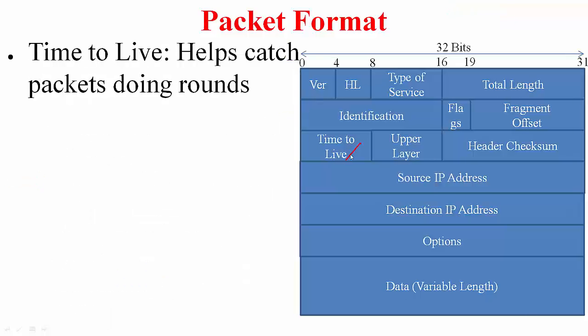Next comes the time to live field. We saw in the spanning tree protocol that when you build networks, some loops creep into the network topology, either because of fault tolerance purposes or misconfiguration. And whenever we have loops, you will see that the packets are going to go round and round. How do you help catch such packets? If you went with the name, you could have thought, let me give an expiry date for each packet, let's say X seconds. So if the packet is still in the network past the expiry time, just drop the particular packet.